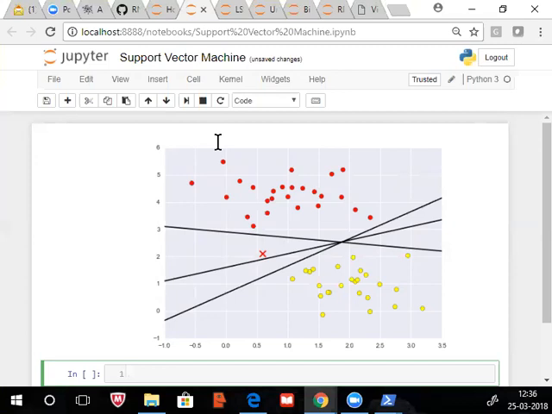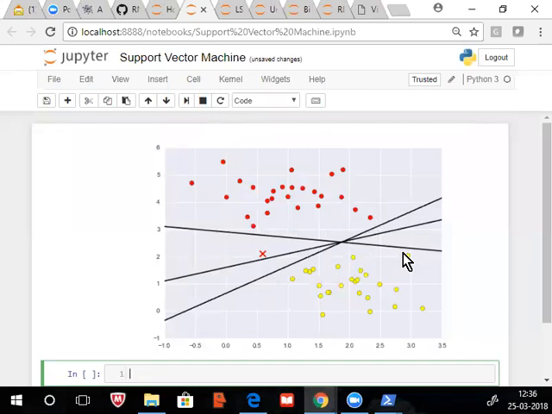Why? What makes you think so? Because it separates and maintains much more distance. Right. And how are you doing it? You're doing it based on some support vectors, basically. You're taking this decision based on the vectors which are the closest here, isn't it? These are known as support vectors.